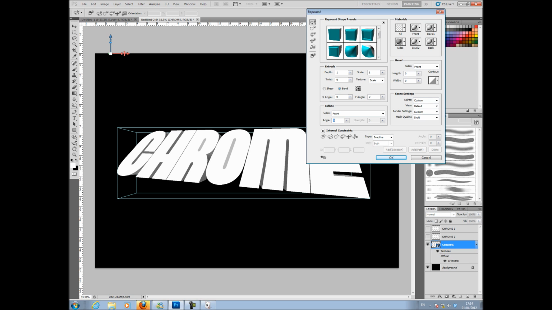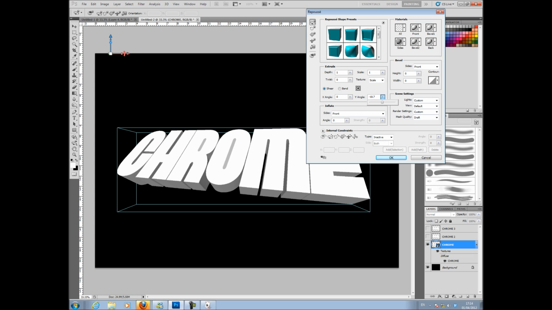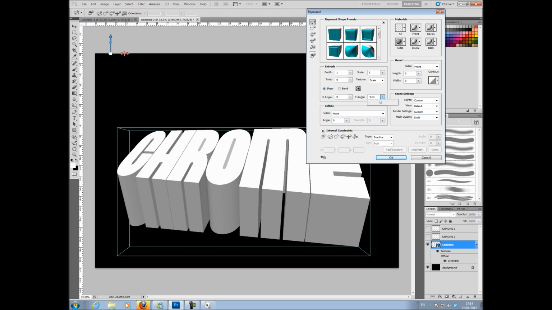Then I'm not going to go into a big old how-to-use Repoussé tutorial. This is more for the chromey shiny effect that we're doing here, which happens to just be 3D, so we'll do this quickly. If you go over to the option where you see Shear and Bend, go to Shear, then using the Y angle, just move the arrow slider over to the left slightly. Now again, this is continually up to your preference, but moving it over to the left just gives more of a feel that the text is on the floor and it's not bent out of shape or going over to the left or going over to the right. But again, it depends on what you're trying to do.